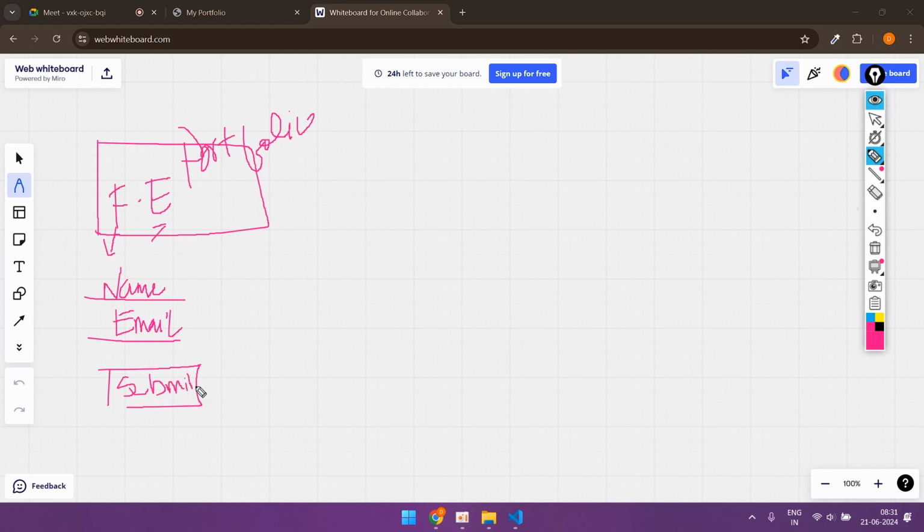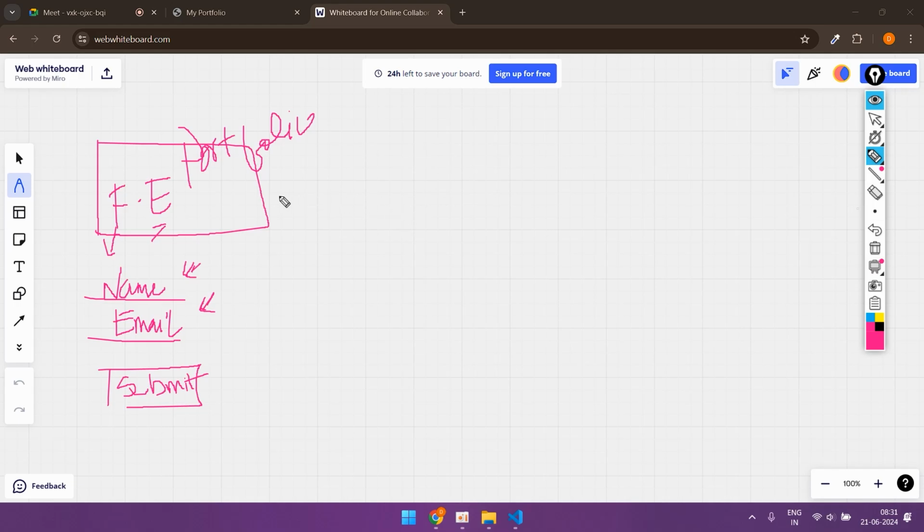Okay, but right now these things are only for show, they don't have any functionality. So we'll try to add functionality, so that we save whatever the user enters in these two fields in the backend, or in the database.